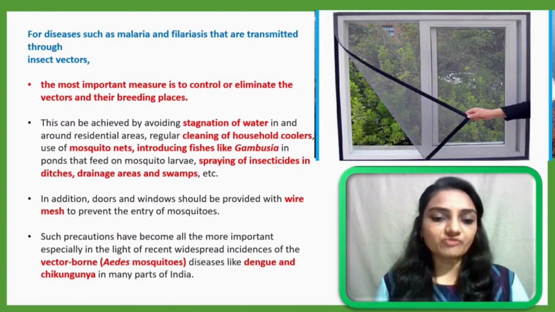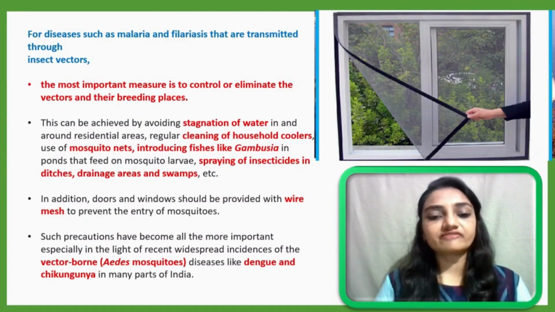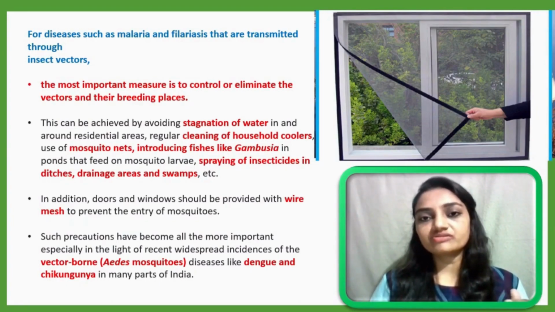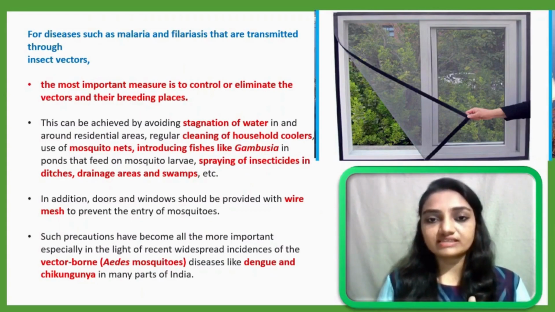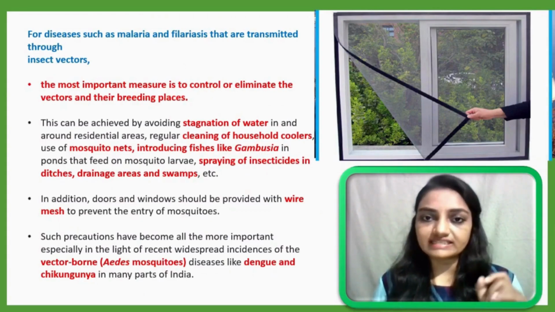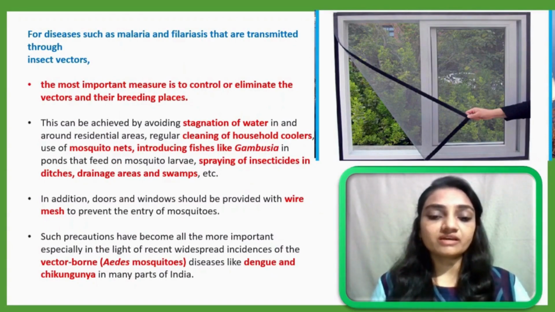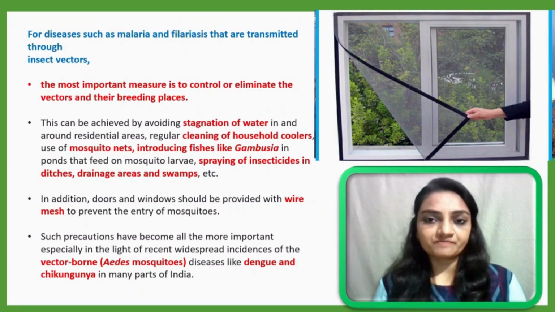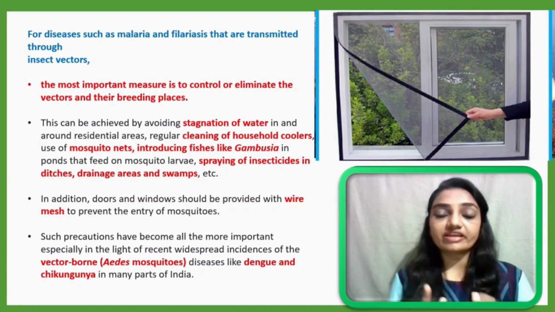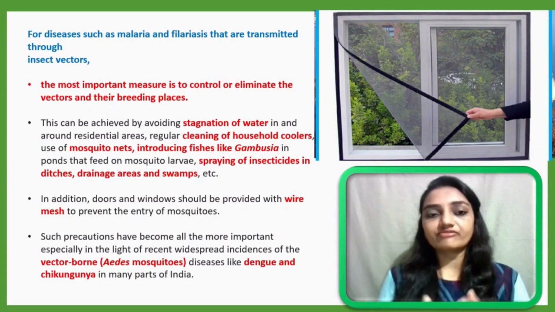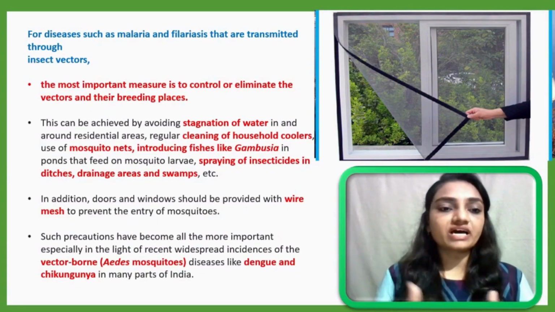Such precautions have become all the more important, especially in light of the recent widespread outbreaks, as we have nearly faced the spreading of dengue and chikungunya, which are vector borne diseases spread through the Aedes aegypti mosquito. So all these precautions are very important to protect ourselves from such diseases which are spread through insect vectors.